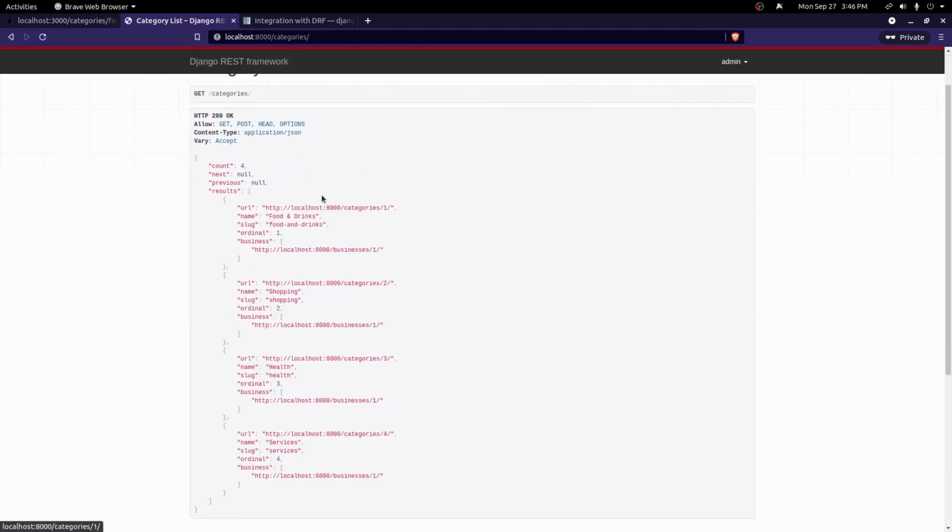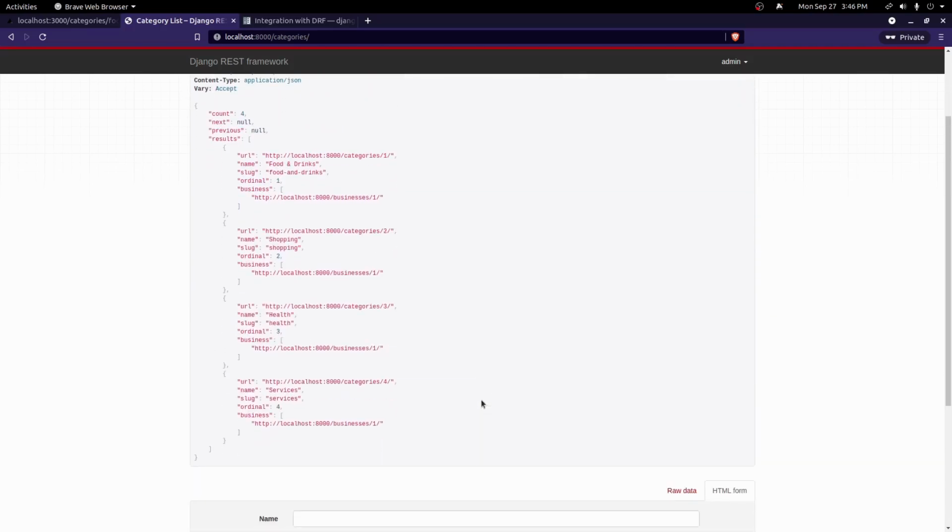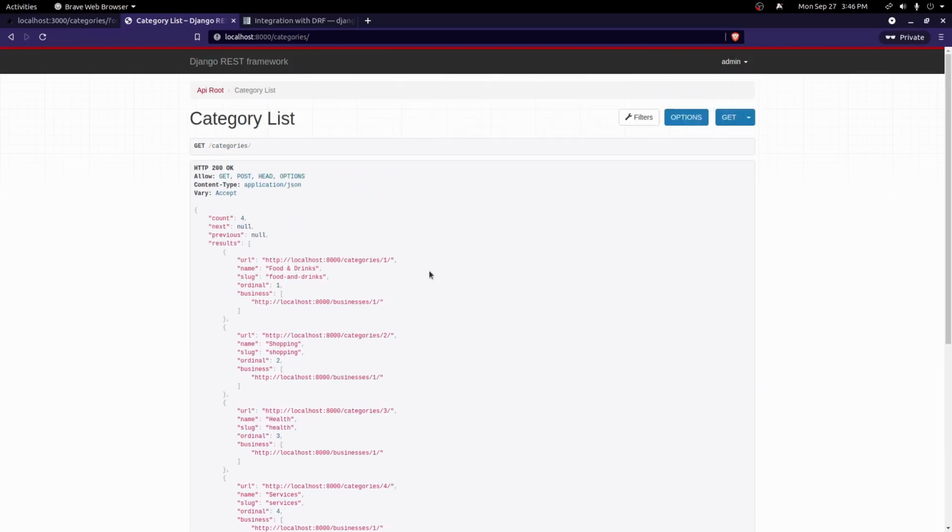Okay, there we go. I set the slug to be what we expected: food and drinks, shopping, health, services. And now with that, we should be able to pull our actual businesses back out based off that field.